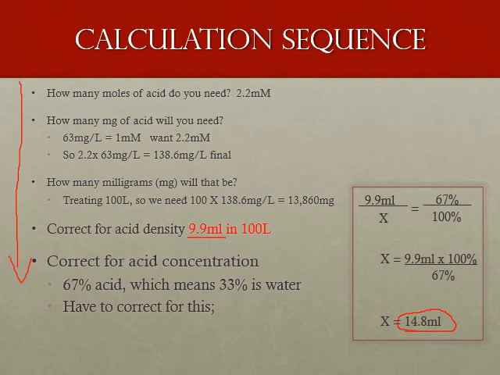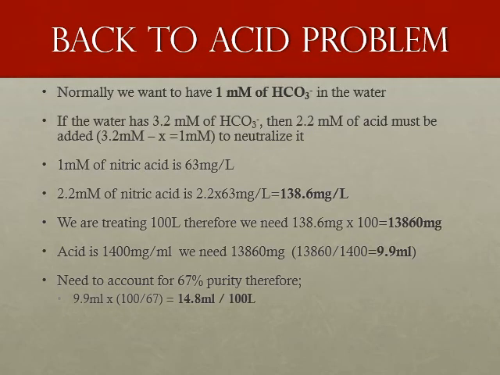In the course, you're going to have the pleasure of doing this calculation. I'll give you a question that says, how much acid do we need to add to 50, 100, or 1,000 liters to bring us down to 1 millimole of bicarbonates? And you'll have to recreate this. So hopefully you follow this. I think we're almost done the math in this course after this. So for those of you who are struggling with math, hopefully that brings you some peace.